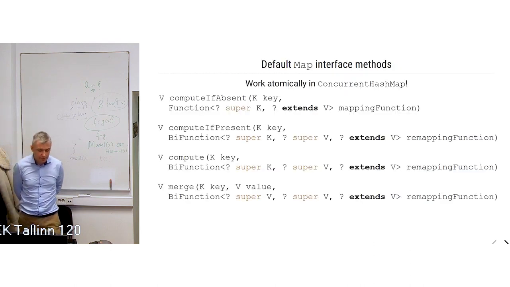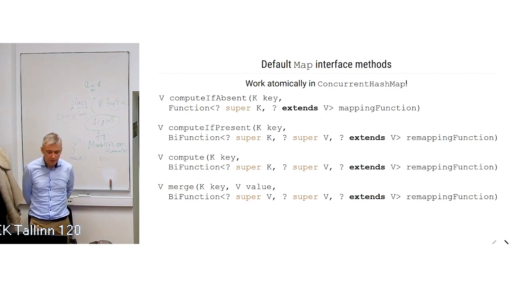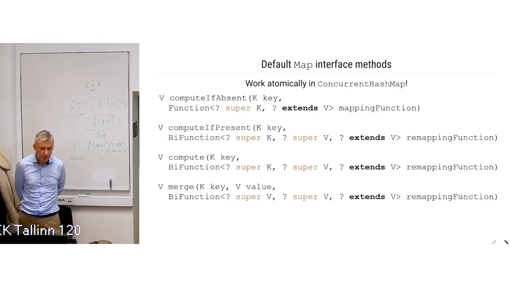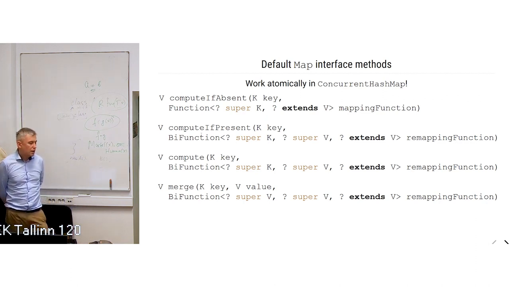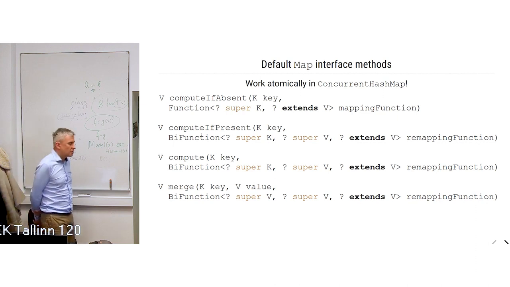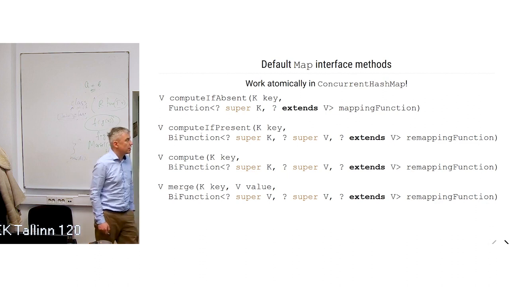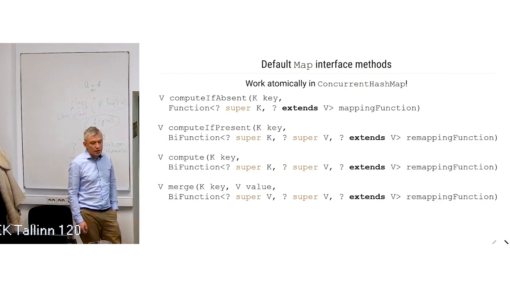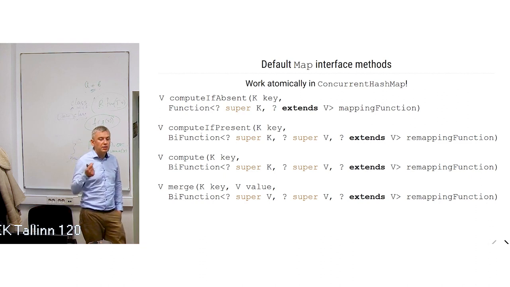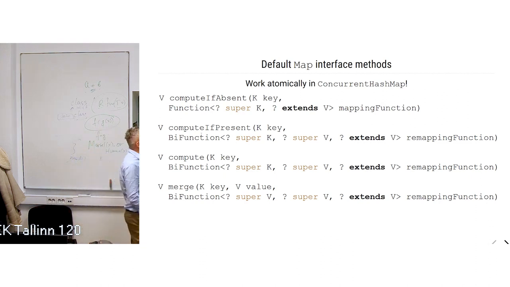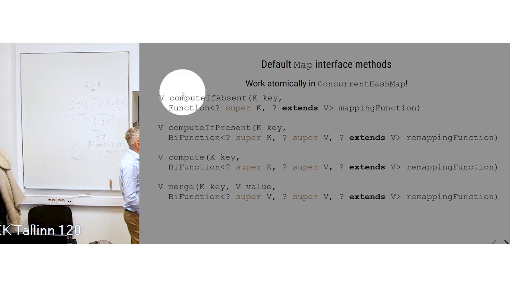All right. This is it about lambdas and method references. How can we utilize them? In Java 8, there appeared lots of very convenient default Map interface methods that we can utilize, and I strongly advise you to utilize them. And you can use lambdas and method references for them, like this. computeIfAbsent.